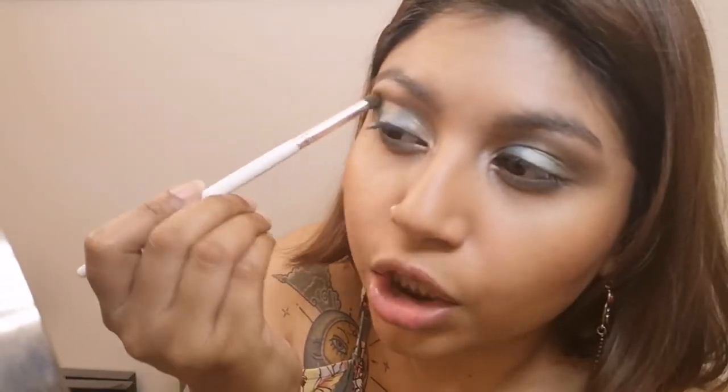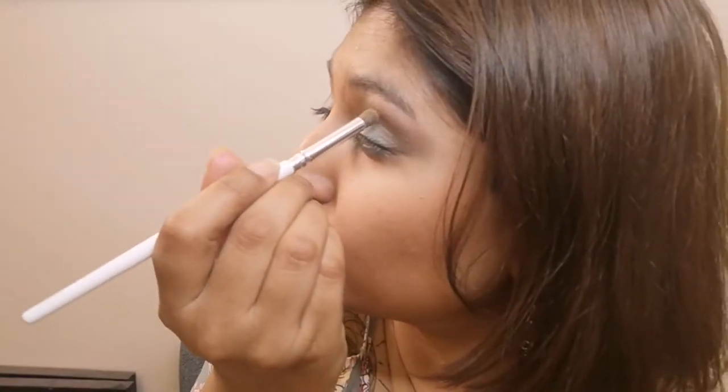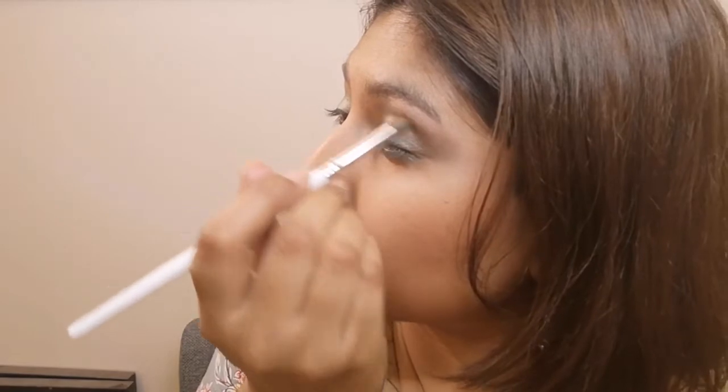If we're going to compare ColourPop and Morphe, I would definitely have to say ColourPop is better quality. The only annoying thing is that because I'm in Canada, the shipping is ridiculous, in my opinion. And also the conversion from USD to Canadian. Like, I don't like that we can't see Canadian dollars. We can only see USD, and of course it's a lot more here.